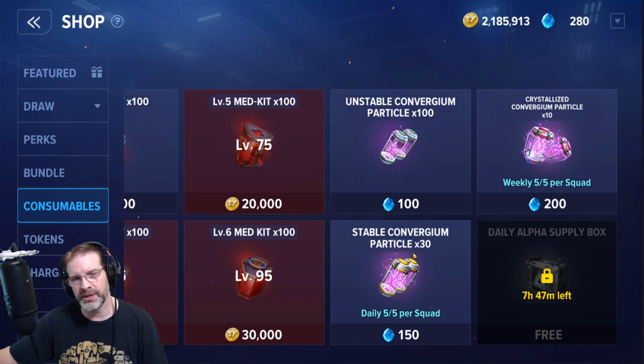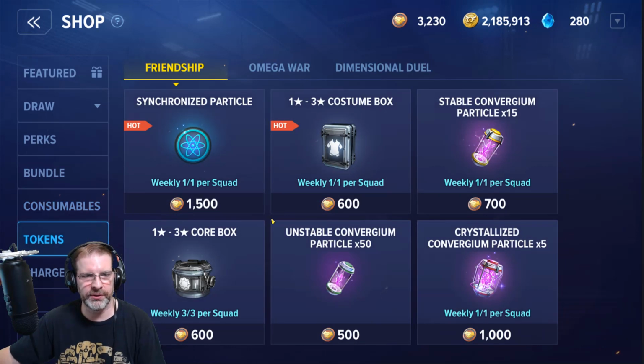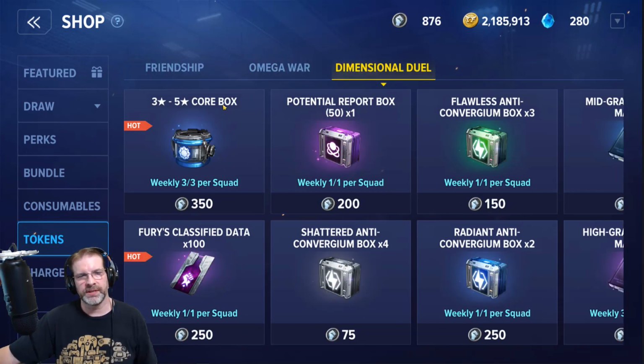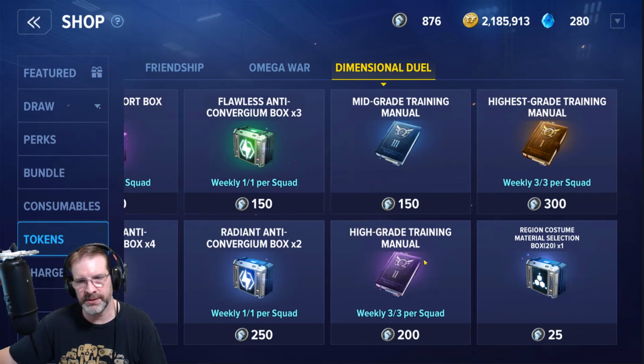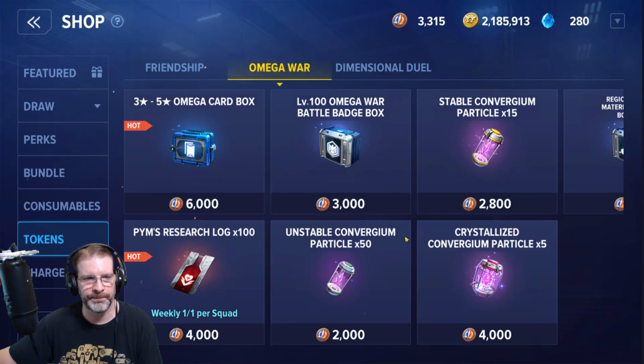I don't use this as much as I used to because you can farm these in better ways using the workshop. Tokens, these are things that you're going to get from having friends, sending and receiving tokens to friends. Tokens you get from Omega War, and then tokens that you get from Dimension Duel. So definitely some good stuff here. I use the Dimension Duel tokens a lot on these training manuals to get my squad level up. Squad level increases stats for your entire roster, so it's a good place to spend those.